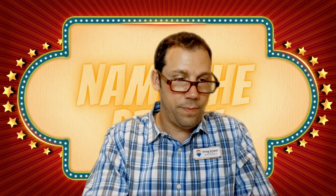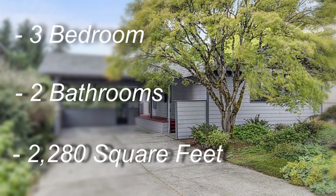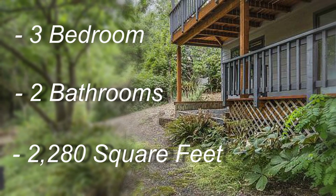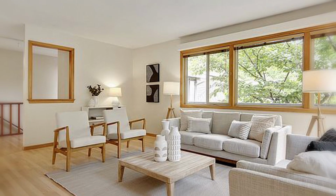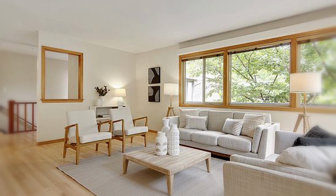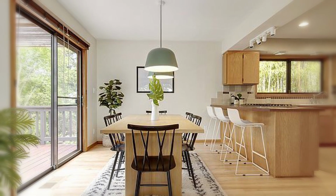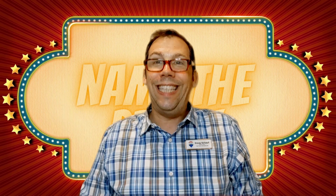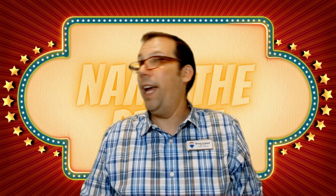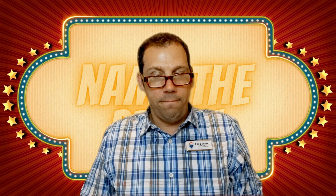We're looking at Portland, Oregon. Three bed, two bath, 2,280 square feet. Now, I know the West Coast is pretty expensive, and I think Portland's included in that. At the end of a quiet cul-de-sac neighboring a park, complete with a view, this restored 1980s daylight ranch is tranquil. Wait, hold on. Did they really just say restored 1980s? Yes. Usually up here, it's like restored 1880s, not 1980s. Okay, anyway, go ahead. Updated with attention to detail and quality while maintaining the original charm.